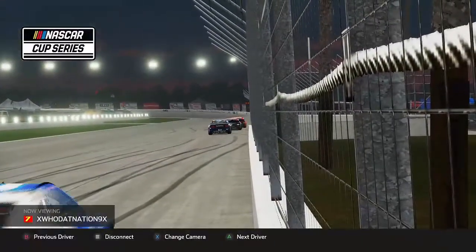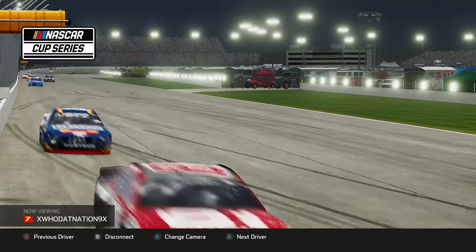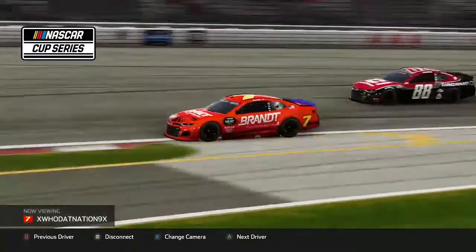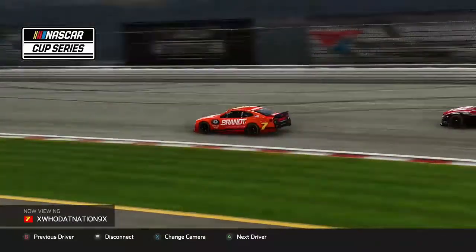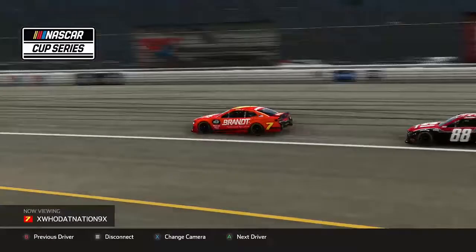So Who Dat, he started on the pole here, so we knew he was going to be fast. There's the 88, always good at these mile and a halfers. So there's the 12 too.